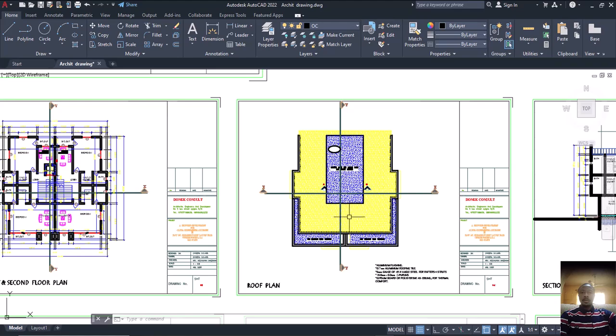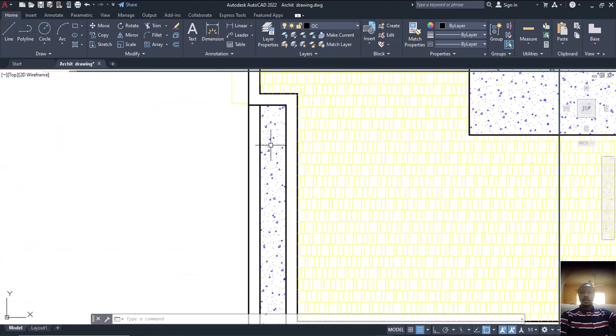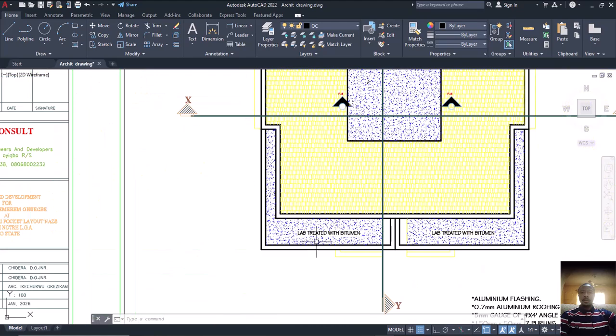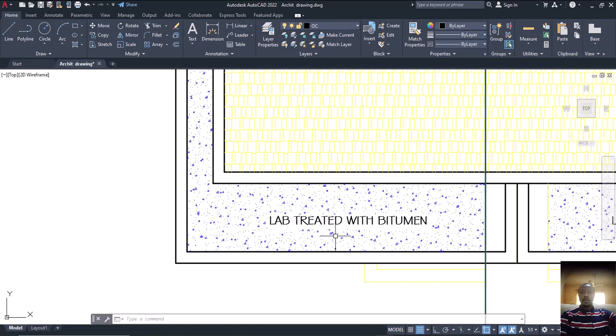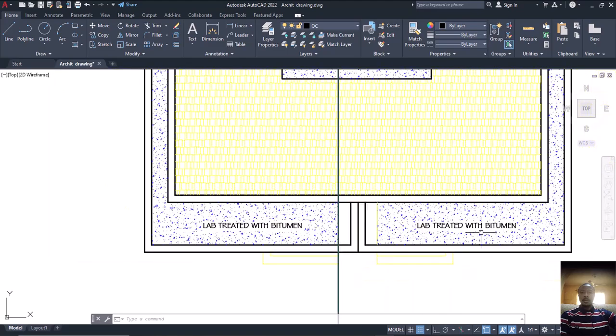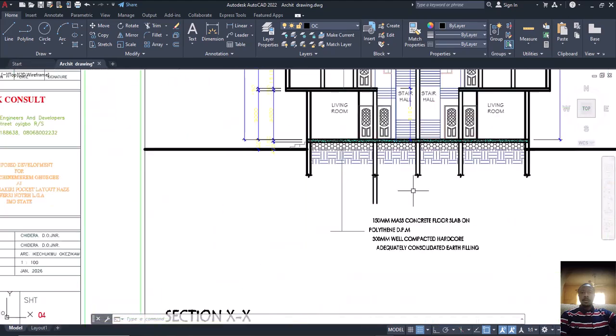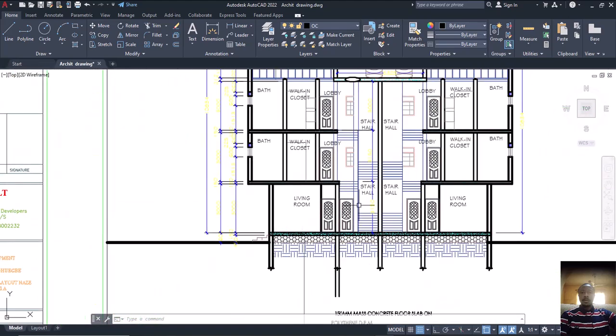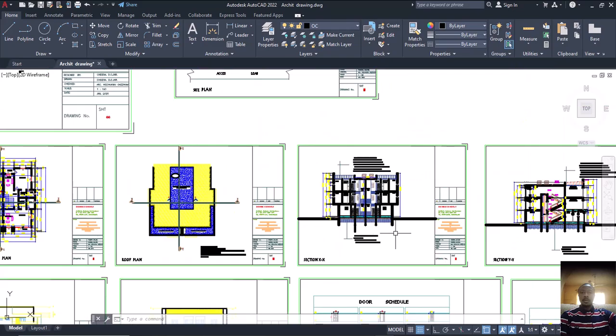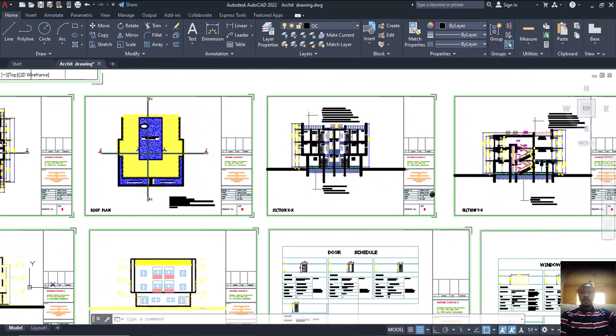Okay, and if you now look at this area also at the rooftop, can you see it is treated with bitumen? Can you see what we have here, all around this place? We are going to be going through it. And also if you look at this, can you see this place is different from up, but from here up, they are the same. They are the same, but on the ground floor it is different. So all of this we are going to be going through together.